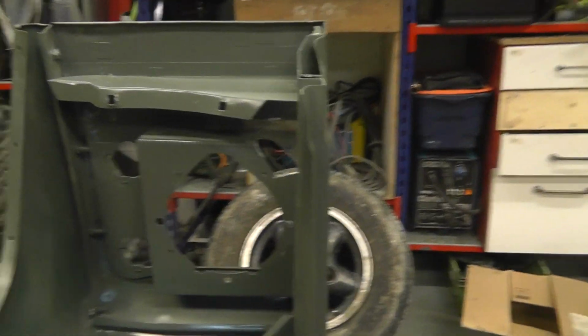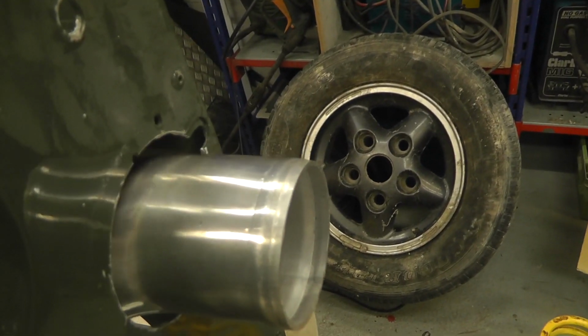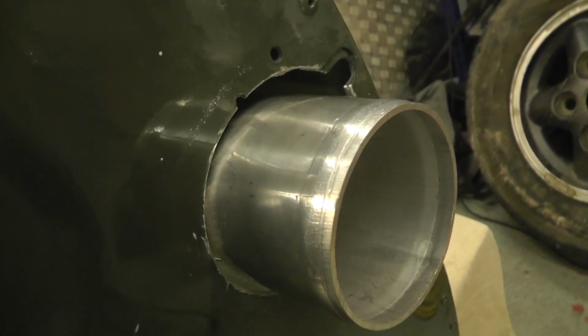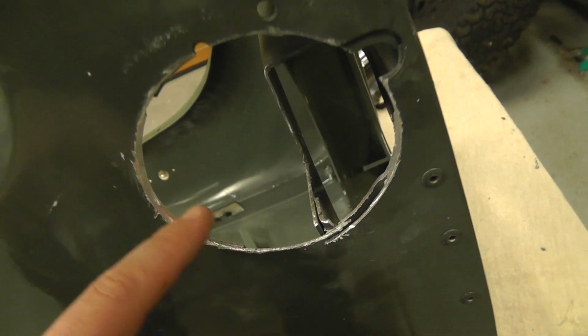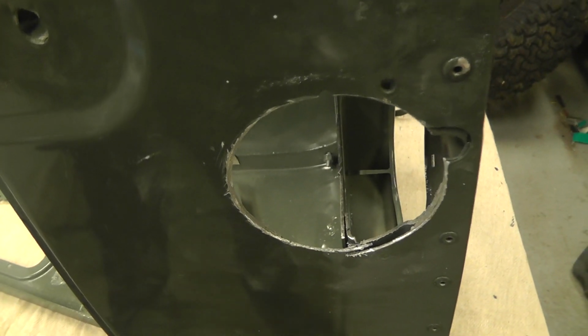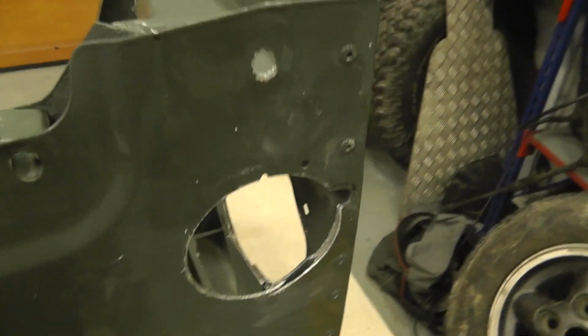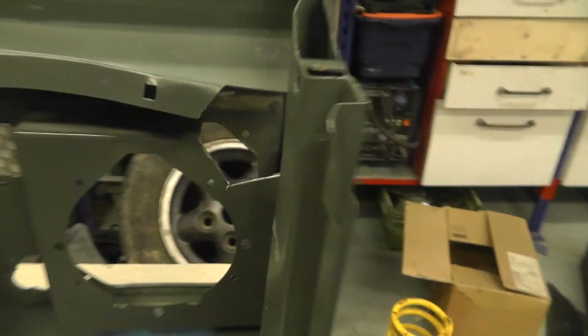So if I take the aluminium elbow, it passes through nicely, and that gives us plenty of clearance room through there, so that we don't get any metal to metal contact. So I might get some of that trim edging stuff, like rubber trim, if I can find any of that, because that'd be a nice little finish to that. But yeah, overall pretty good. It feels pretty bad chopping into the wings, but you know, this is the only way this is going to work with this setup, so it has to be.